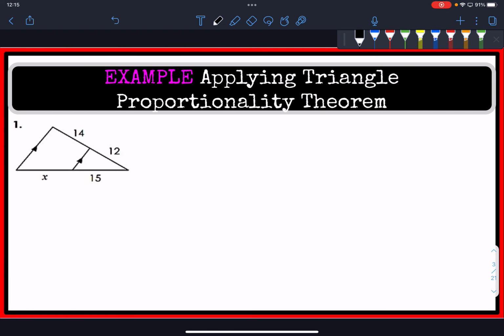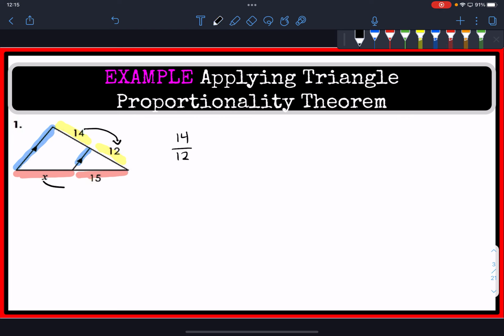So let's start by first figuring out on this example the value of x. Now, on the diagram, they're telling us that these two lines are parallel, as indicated by this marker here on both segments. So that means that if I get this distance right here to this segment right there, and I divide it by this segment right there, so if I get 14 and I divide it by 12, that's going to be proportional to getting x and dividing it by 15.